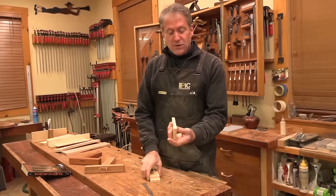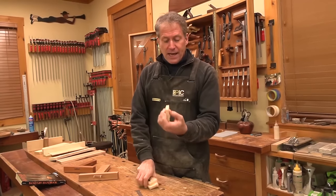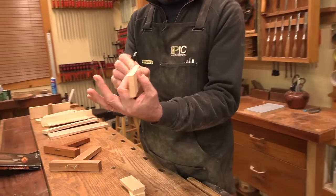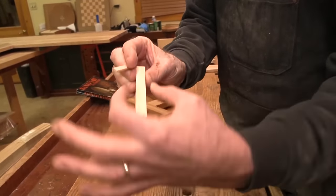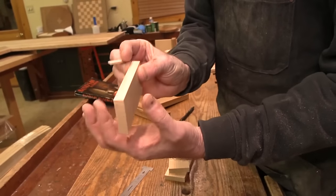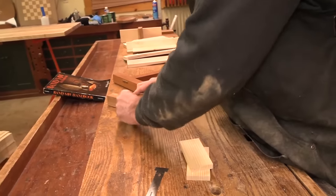All right, so we're going to set up to make this cut. What I'll usually do is make some stock and cut it about 4 to 4.5 inches long, and dress it first to the thickness of the wedge. These wedges are just 5/16. This stock right here is about 1/2 inch, so this would be the appropriate stock to make 1/2-inch-wide wedges, okay? So I'll just use that as the demo.